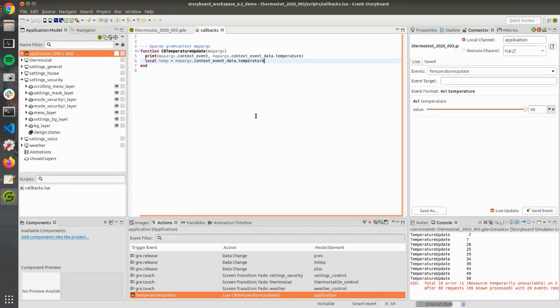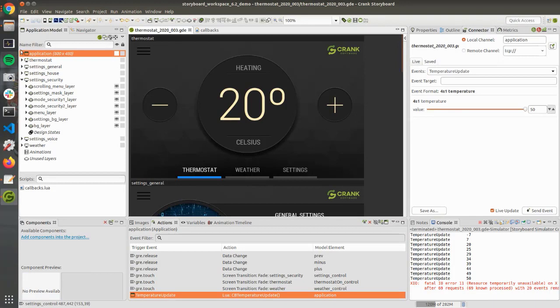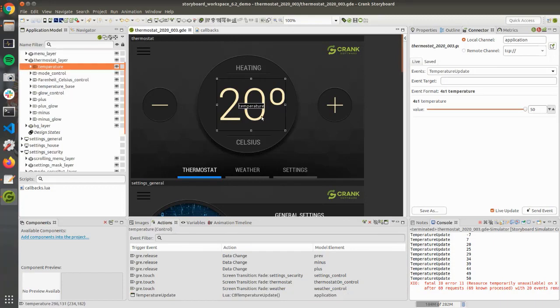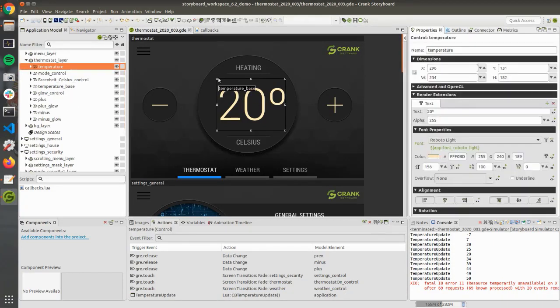So far, we haven't really shown how you do that binding. We've talked about the Storyboard application hierarchy, but another key feature of Storyboard is that we can set what's called a variable on control properties. If I look at this temperature text field right here, it's a control, it has a text property, and right now it's static text. But we can assign a binding to a variable, and this variable could be at the control level, or at a global or screen level, if you will. Then if you update that variable, any reference to it will automatically update on the fly.